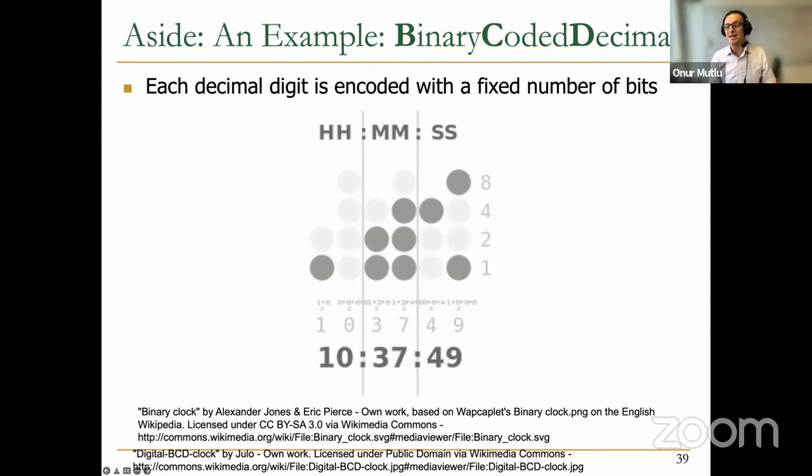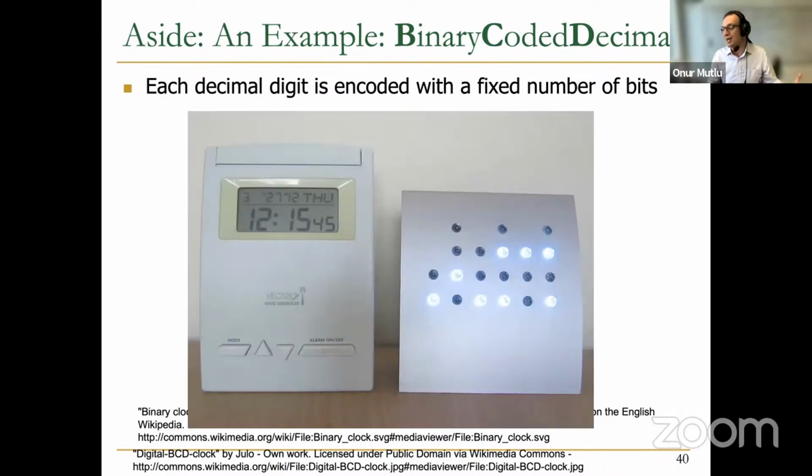And this is an encoding that makes life perhaps a little bit easier for machines to interpret decimal code. And people used this encoding in the past. They're not using it as much. But this is an example of a data type. And you can actually expose this data type in clocks. You can buy these clocks that encode things this way.